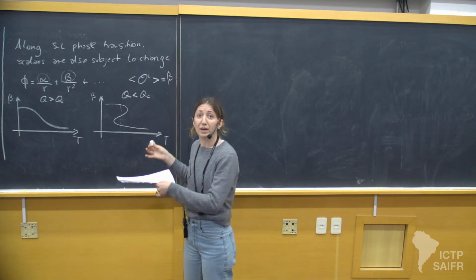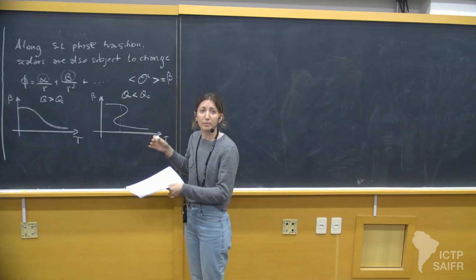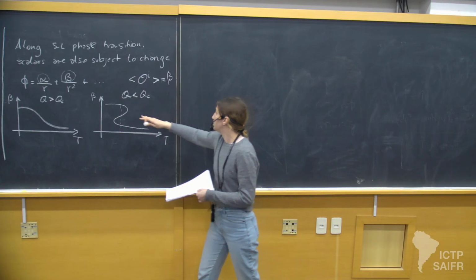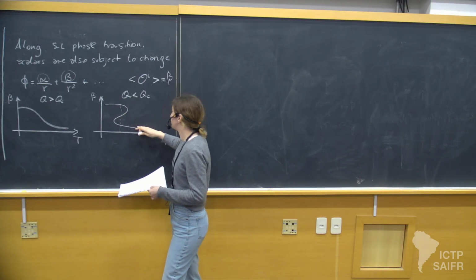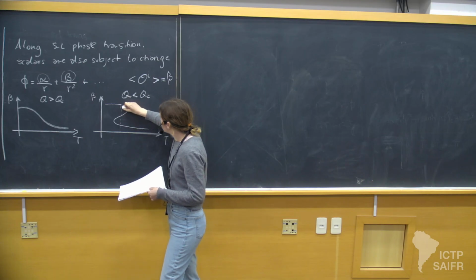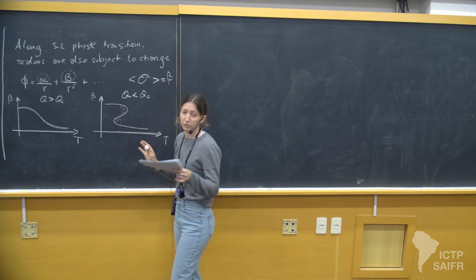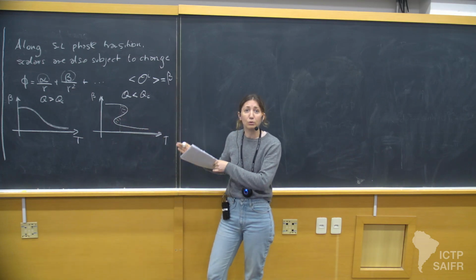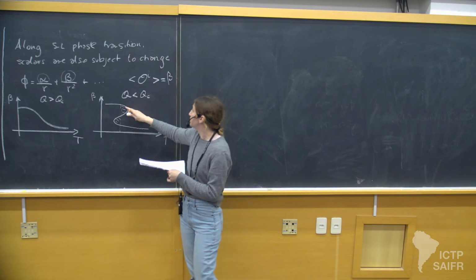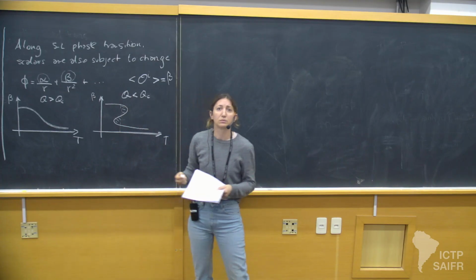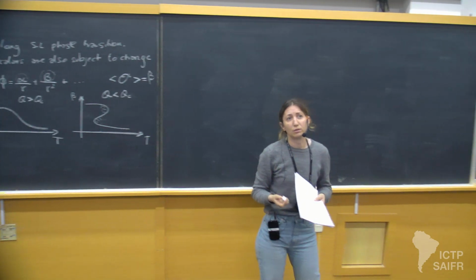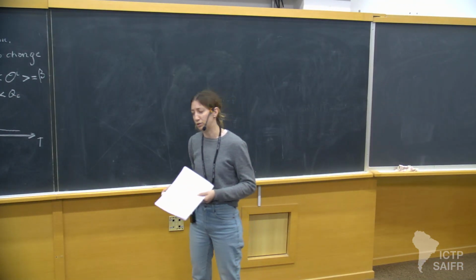So as we have seen also from the plot of the temperature versus the entropy, you also have this sort of reentrant phase transition here. We didn't manage to really show in our paper the fact that the area is the same here and here. This is still up to debate. But in general, also in the expectation value of the operator, you have a jump. So the matter supporting the configuration along the phase transition is also subject to some change.